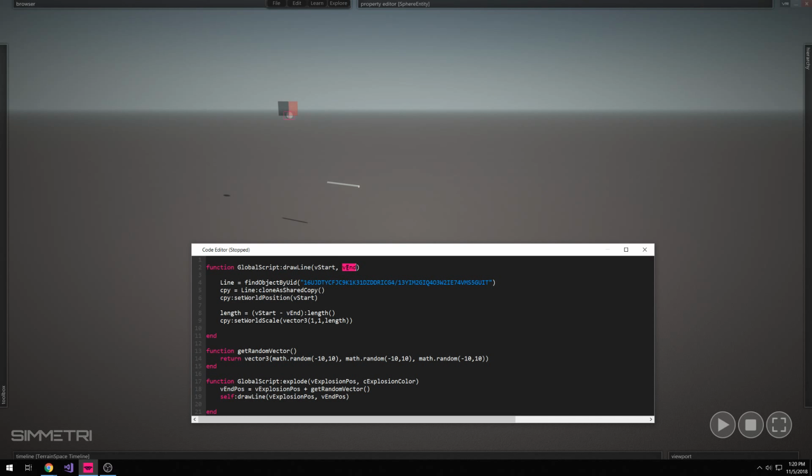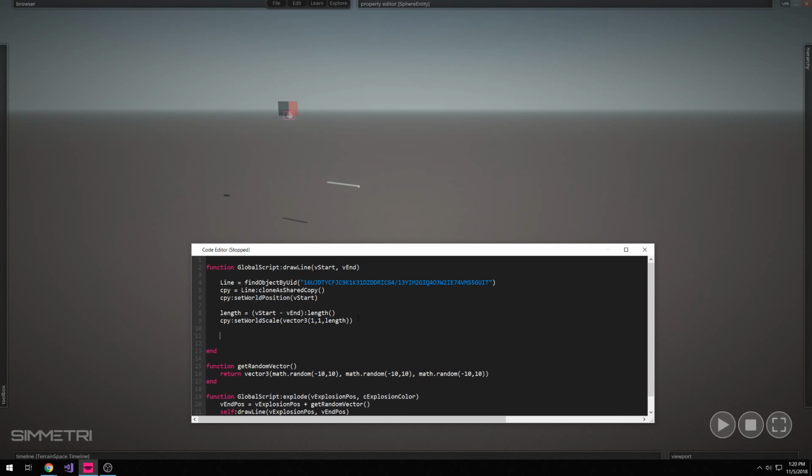Oh, okay, right. The last thing we have to do is, we don't only want to calculate the length of the line. There's one other thing we need to do. We need to orient it with respect to the starting position and the end position. So we just need to make it look at. So we're going to take copy and say look at, copy the end. That's the other thing I forgot to mention. So this is going to position it at the start location, which is where our sphere is.